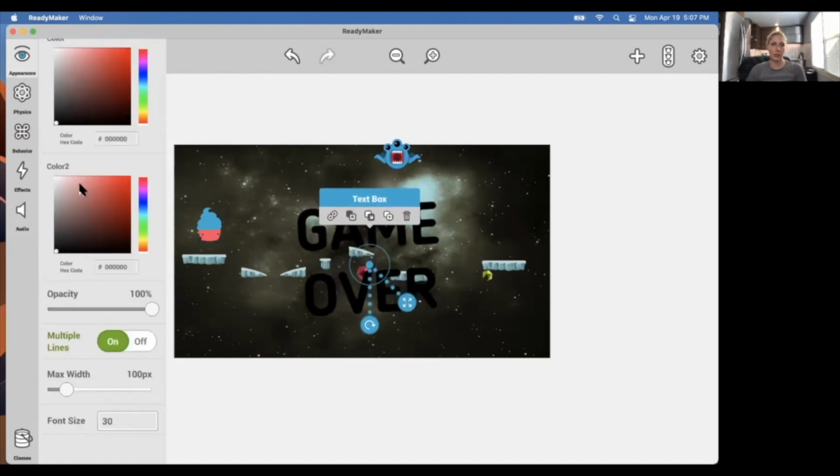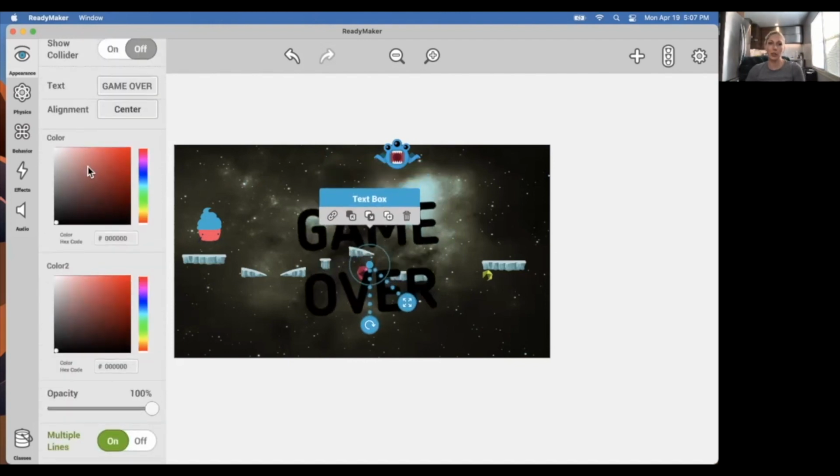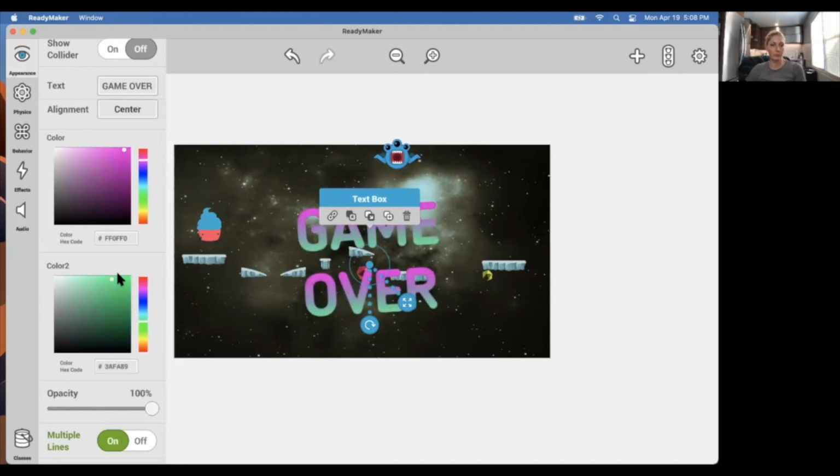The other thing that's here, if you do a text box, is there's these two colors. The first color is a gradient, which means it starts in one color and will gradually mix two colors together and then turn into the other color. So this first color is the top color. Do something different. Yeah, there we go. The second color is the bottom. There we go. You can do that.